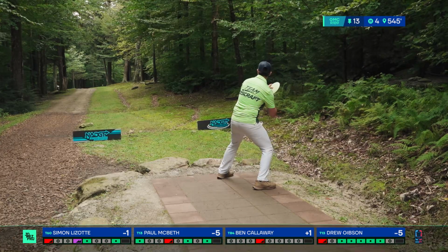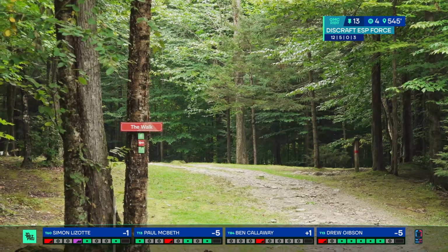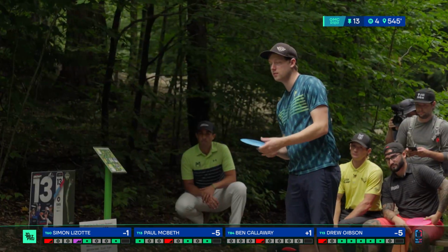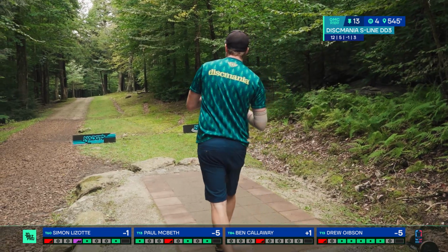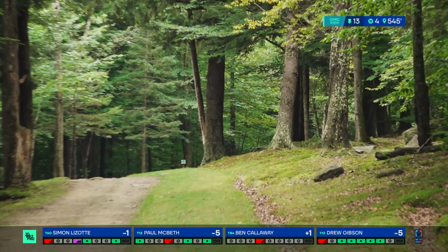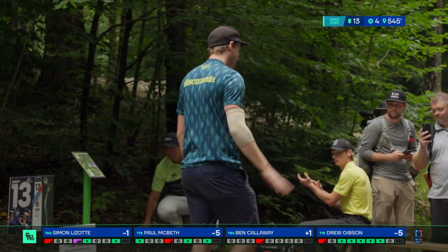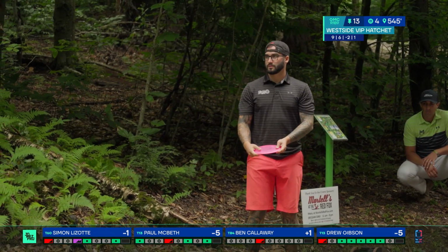Stand still. Well, that's one way to combat the slick tees. But with the standstill, it requires a lot more arm and a lot less leg. And with that, he's overcompensated and turned his drive over left and even got a kick to the left to boot. No. And even though that's clean, he's not going to have any sort of clean look to the pin, unless something incredibly lucky happened.